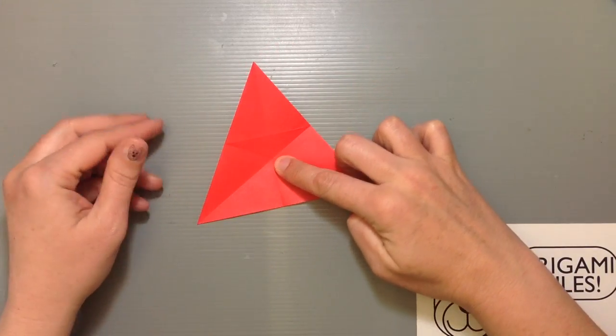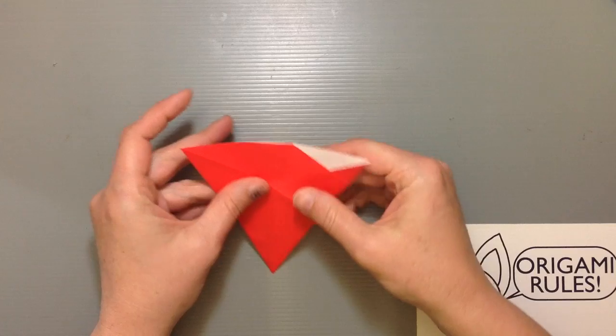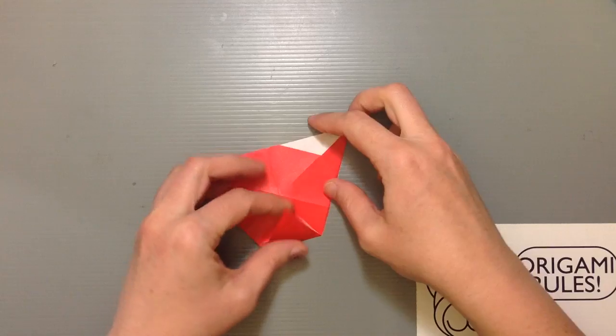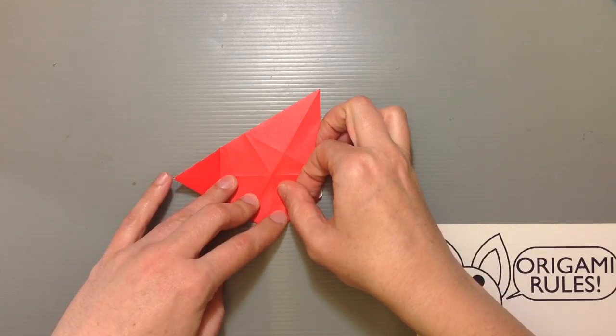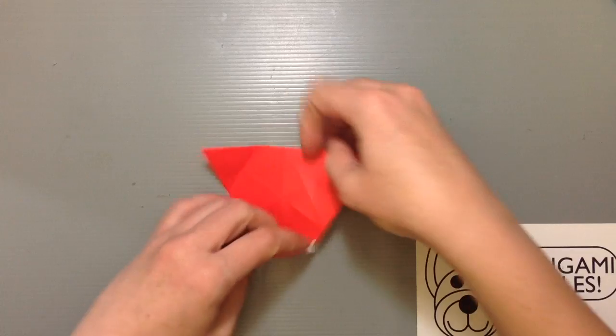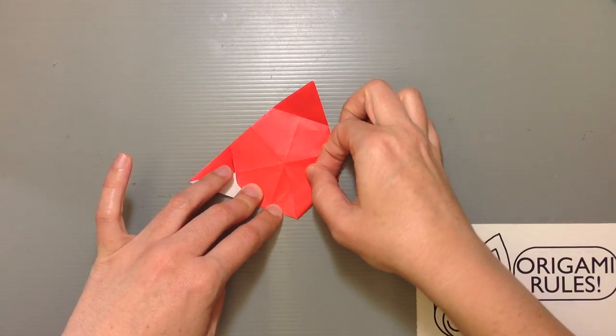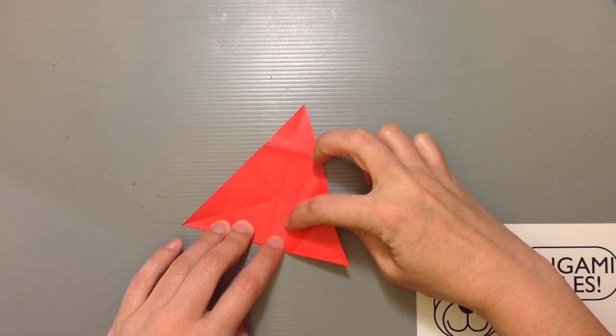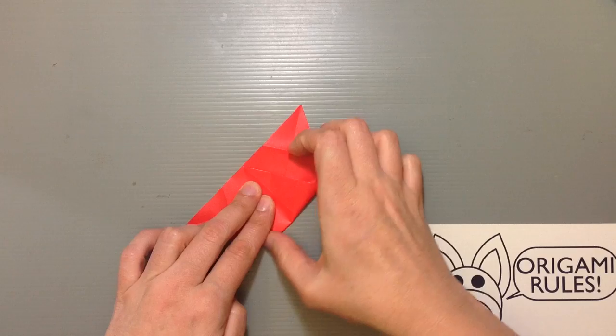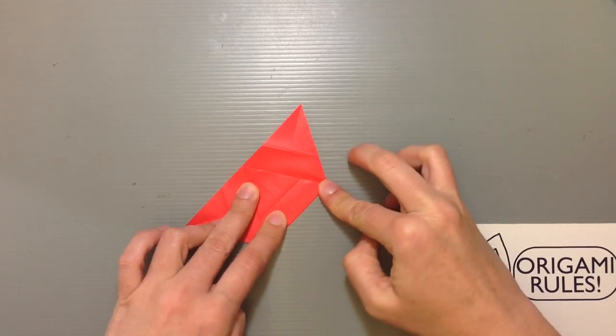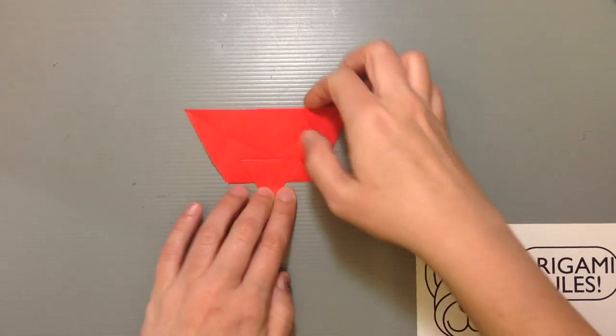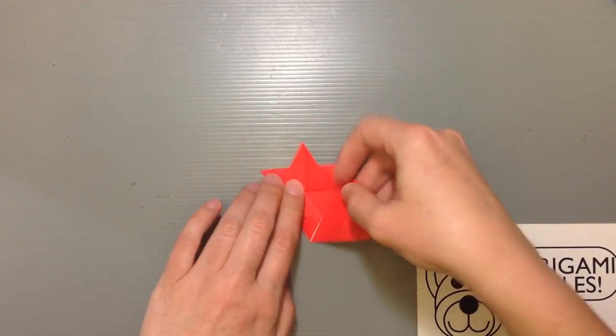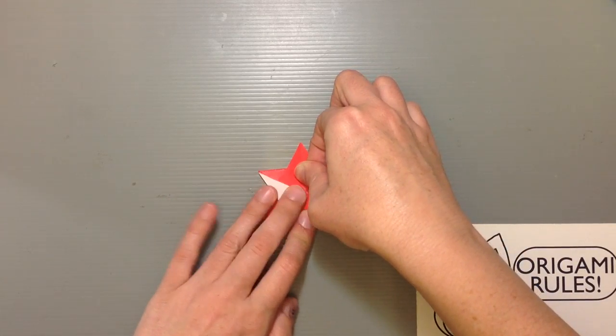Flip it over, and I'm going to take each of the three points and fold it to that point of the crisscross, and just try to keep everything as flat as you can when you do this. Flip it over, and then I'm going to take and fold each of my sides all the way over to the other edge, make a nice crease, and then let this part fall back on the crease we've already made. We're just going to go around in a circle and you wind up folding this in on itself to create a six-pointed star.